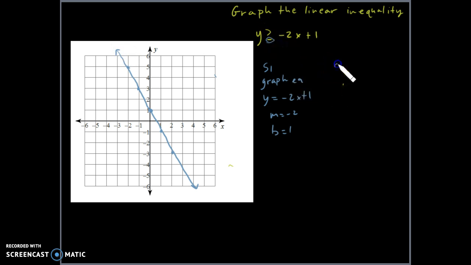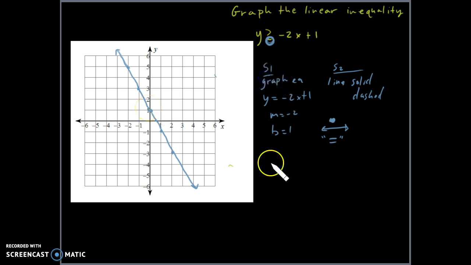So what's our second step? Our second step is to figure out the line. Is the line solid or dashed? Well, remember, solid lines are the same thing as dots that are closed. And how do we know if a dot should be closed or a line should be solid? Because it's an equal to. So if it's an equal to, like this one is, because it's got this little line right here, then we know that the line needs to be solid. So we can leave this as a solid line.